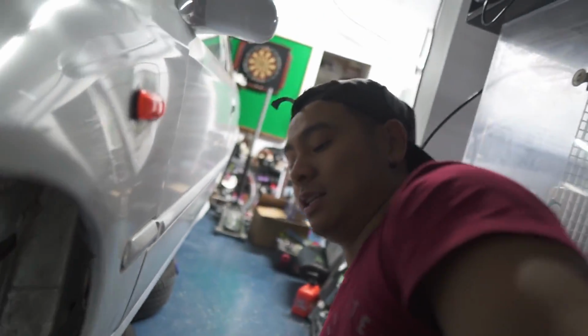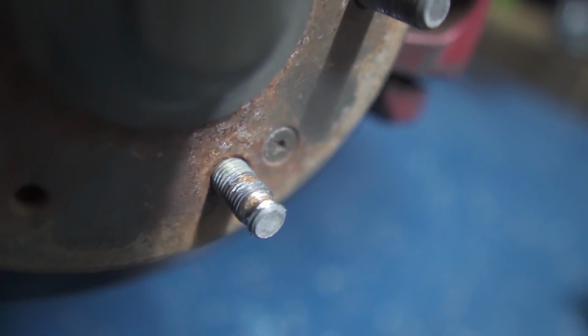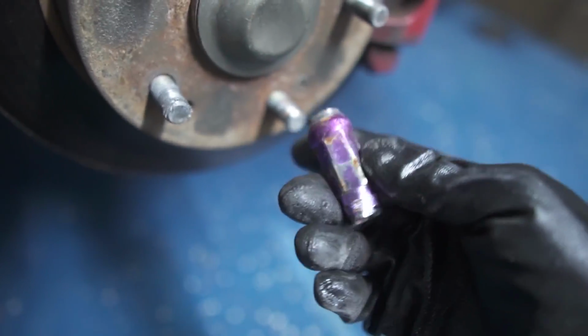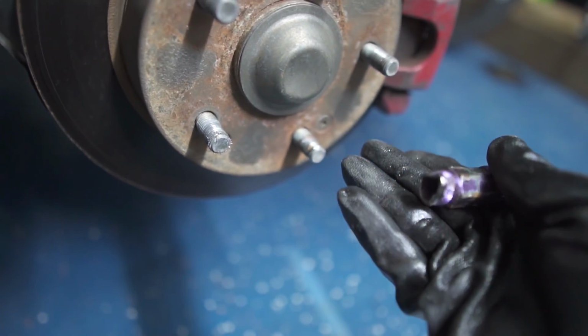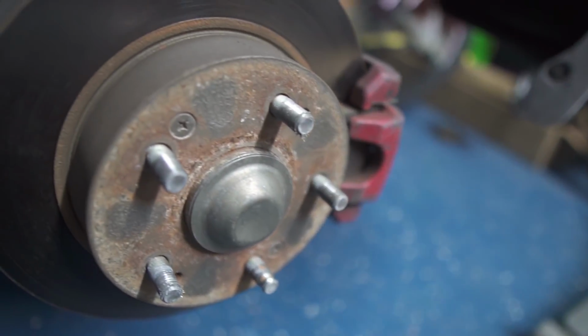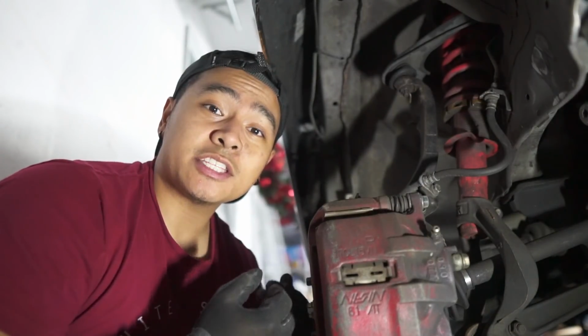So I feel like this is two steps back, but we did make progress today by getting at least all the wheels off. Let me show you guys what I had to do to one of the lug nuts because of how stuck it was. I don't know if you guys can see this, but this is one of the studs. It's literally destroyed. It divots in. This nut is a pain. So I used a hammer, and I hammered the crap out of this so that I'm able to actually take this off, because it was like welded on there, literally not moving. Then I used my impact gun a lot, and it basically shaved this whole thing down and broke off.